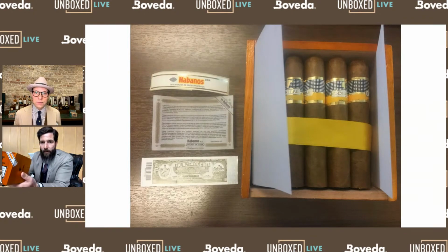Show your Cohiba box. So first, it's sealed, as you see. Yes, government seal. You have the hologram here. That's most always in the lower left corner, right? And the Habanos, the little one, is always in the upper right corner. Correct. And this is the most important thing, the barcode.